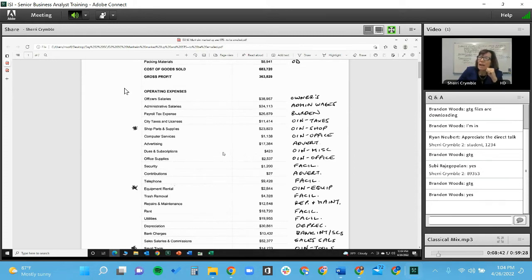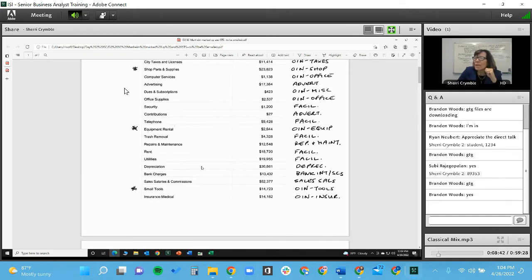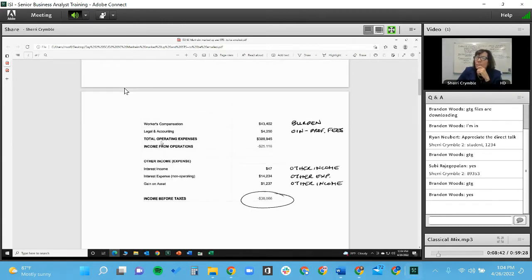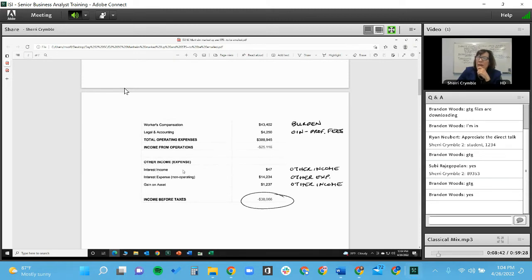So you want to label, pre-mark all of your financials, all the way down to other income and other expense. This is other income. Interest expense is other expense. Gain on asset is other income.